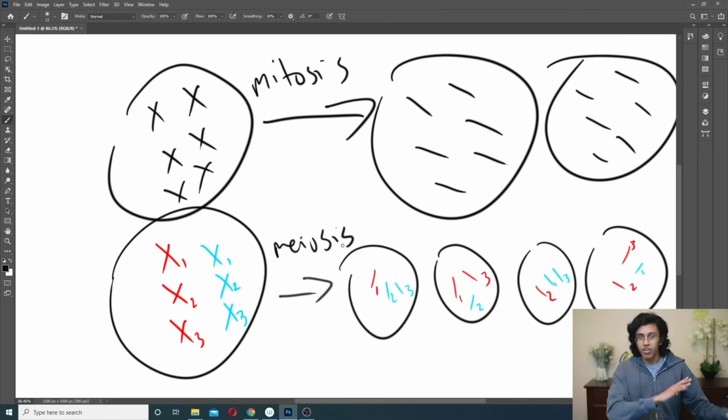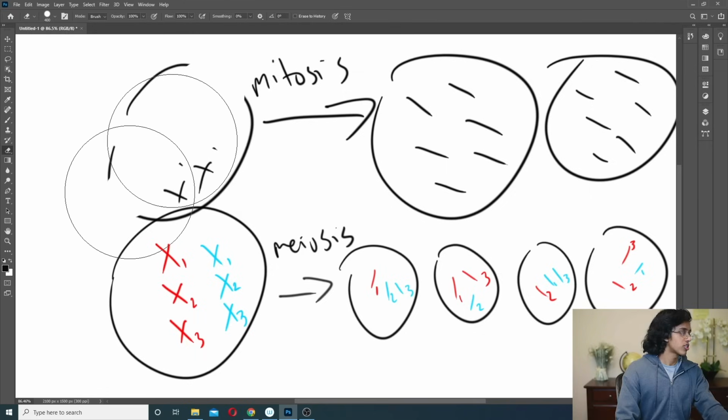Alright, so now we know the start and end points of meiosis, right? You start with a full 46 chromosome cell with duplicated chromatids, and you end up with 4 separate cells, each with half as many chromosomes, and each chromosome is not duplicated anymore. And your mom and dad's characteristics are randomly chucked in there. What's important to note about the randomness is that this is one part of sexual reproduction. The fact that we have 2 people coming together is the fact that we randomly put these chromosomes in our gametes, right? So that's one way we get genetic diversity.